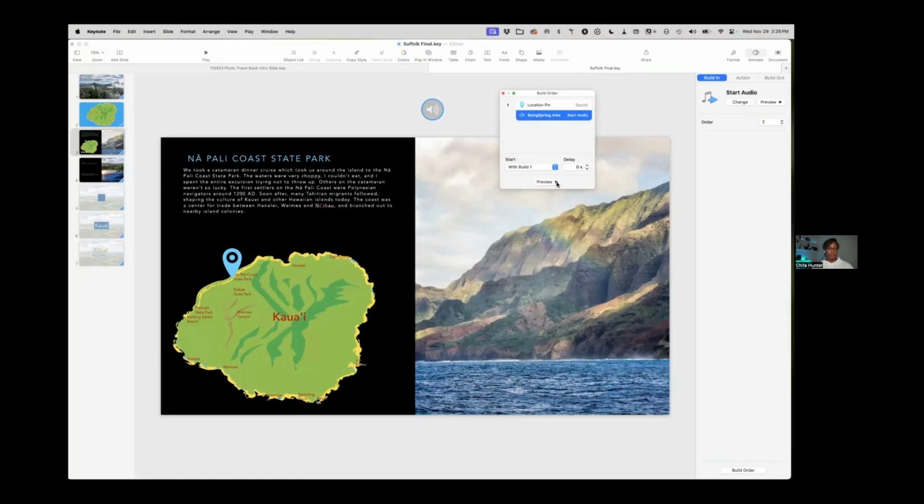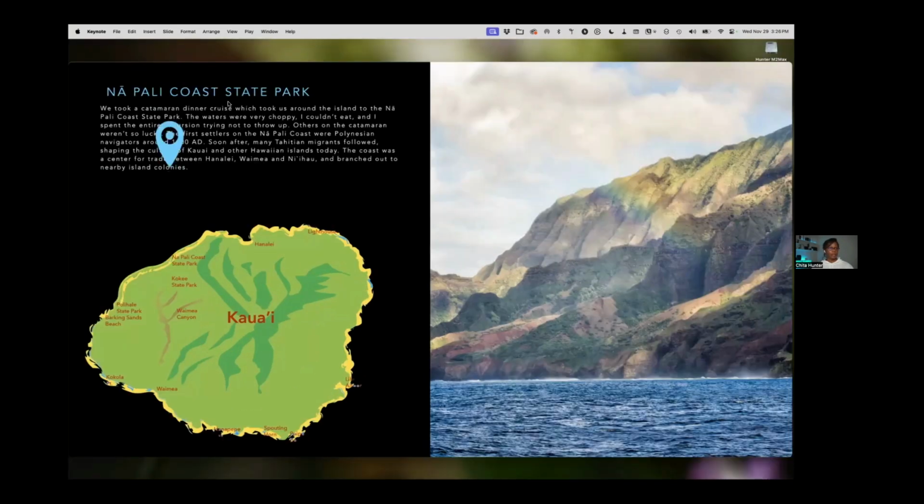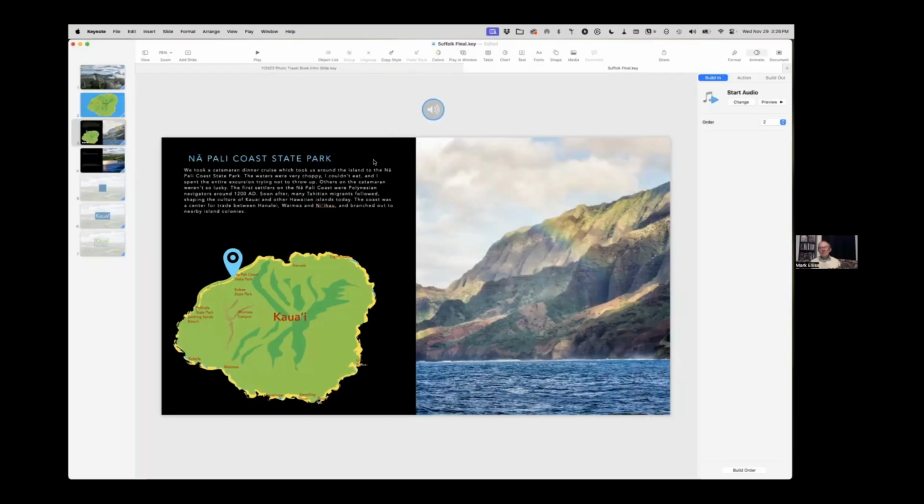It should just show you what it's going to do, but I want it to play. So I'm going to quickly play it. Hear that? Yes. So that's adding the animation to the object and adding the sound to the animation.